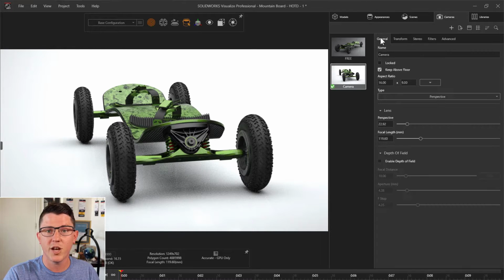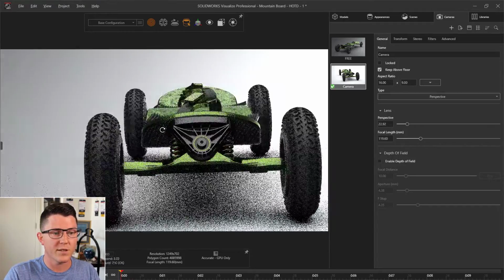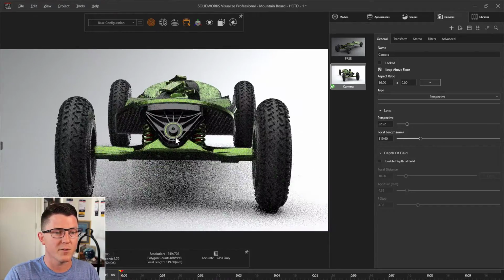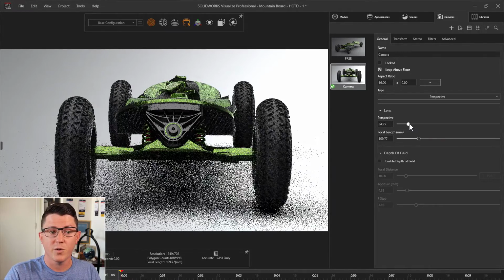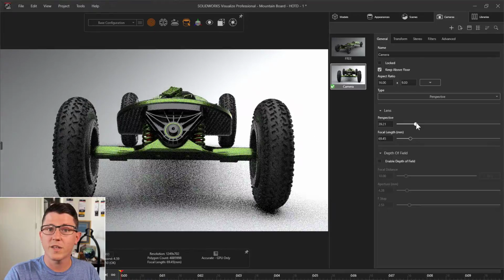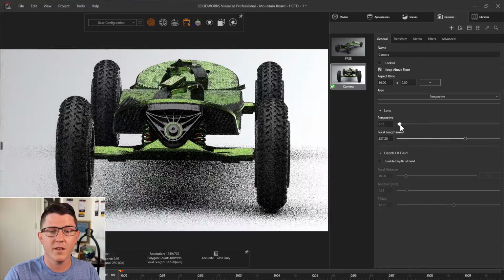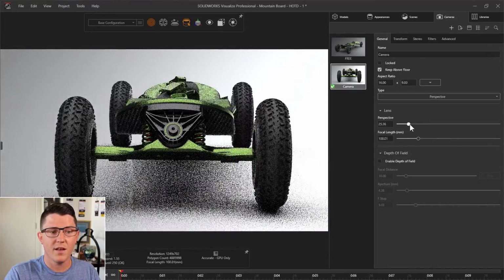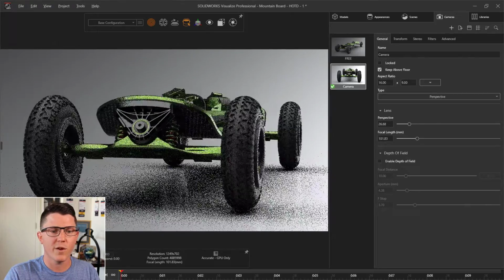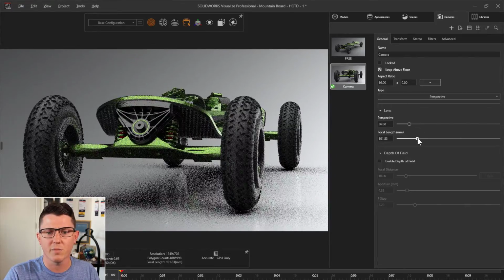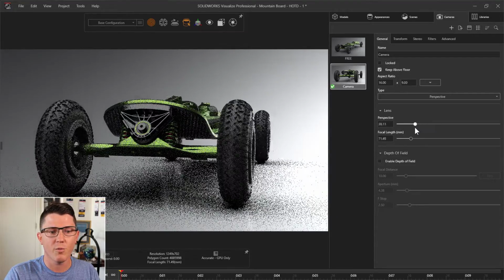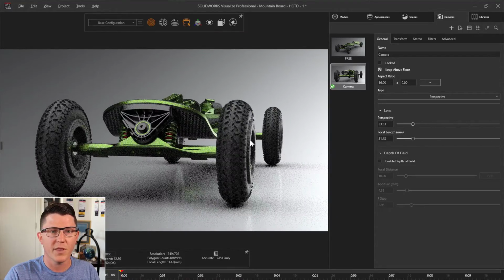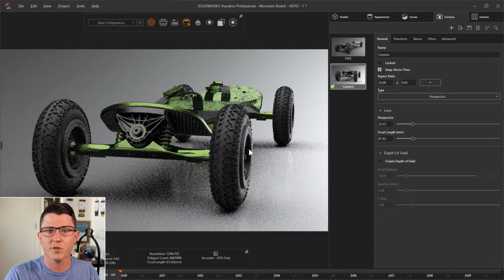You can come over to the General tab, and you've got Perspective. So let's say we want to get some dramatic perspective on this model. We go ahead and we just change the perspective. So there's this option here. Now it's inverse to a focal length, right? And that's how you can drag things off. And we call that in the art world a vanishing point, right? Everything sort of just falls into a zero point in the distance. But that looks pretty good. So that is what's called perspective.